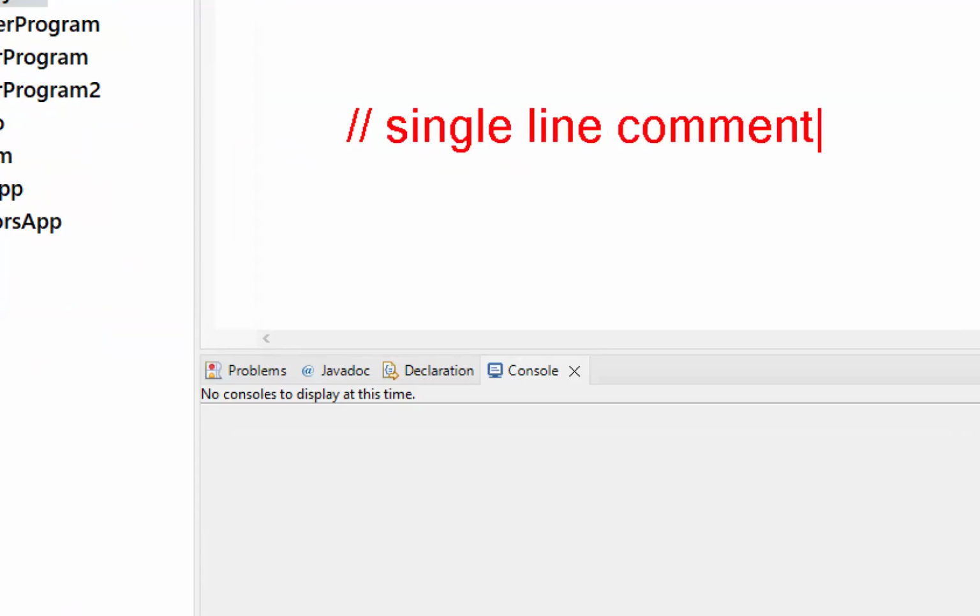But how do you write multi-line comments? First start with a forward slash and an asterisk, and then you can start writing. The asterisk design is your choice, your wish. Okay. Comment line 1.